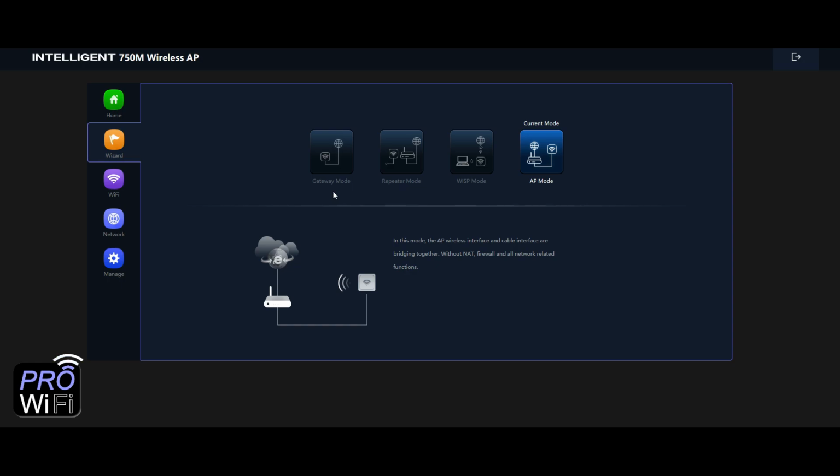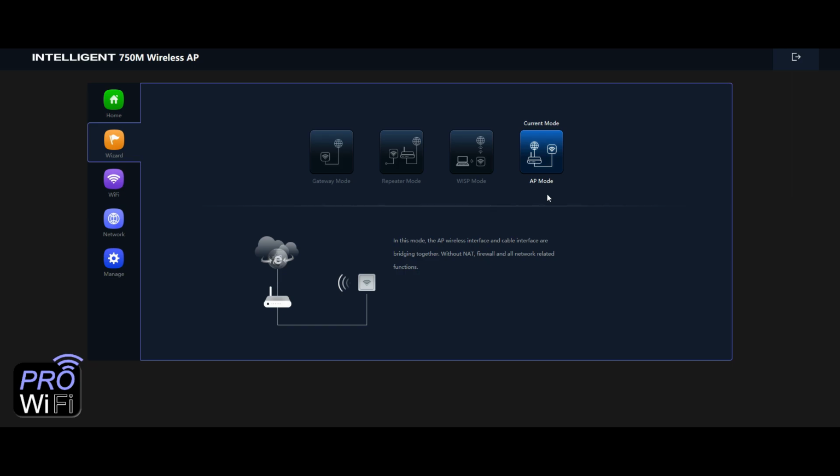That's the default IP for this interface in gateway mode. It's a very easy way of getting to this point where you can change to access point mode, so you don't need to use static IPs or anything like that. You would simply click in, log in on admin, go to wizard and select the mode that you want to connect through, which would normally be access point mode.